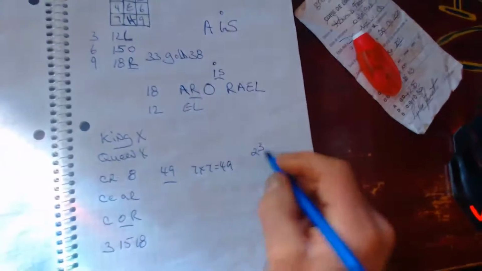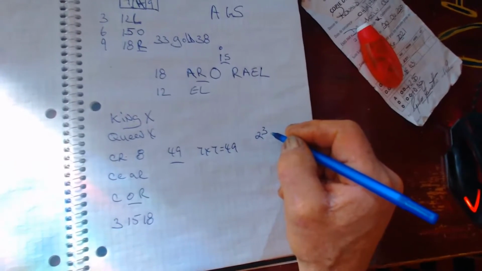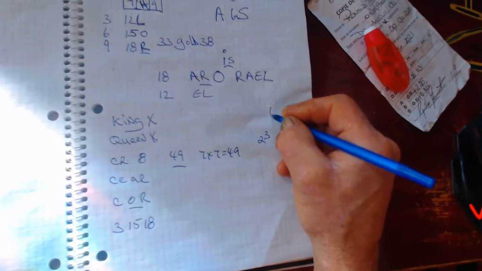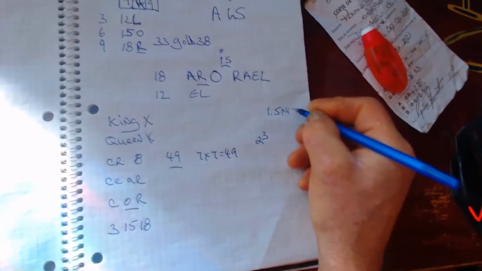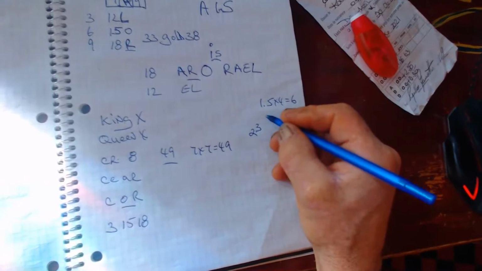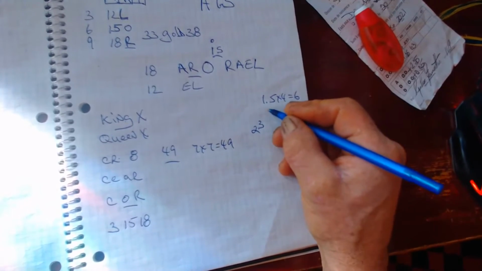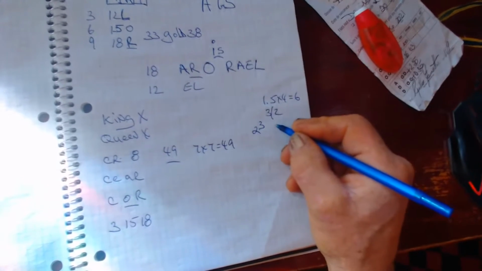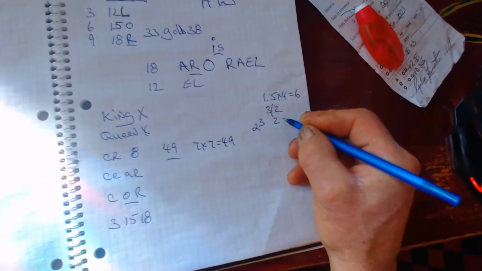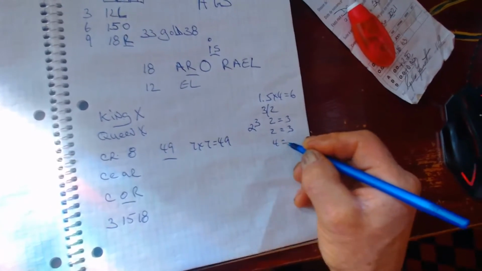3 and 2 in blackjack. When you get a blackjack, you get 3 to 2. They also say it's 1.5 to 1. 1.5 times 4 equals 6. Now, if I have the same 4, right? How can I say it? 3 to 2. So if 2 equals 3 and 2 equals 3, then we have 4 equals 6.